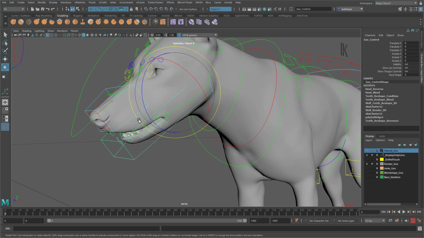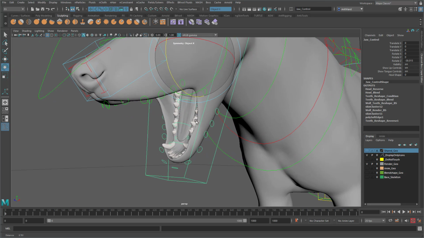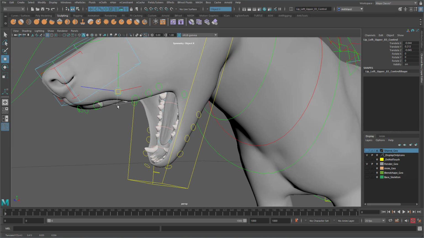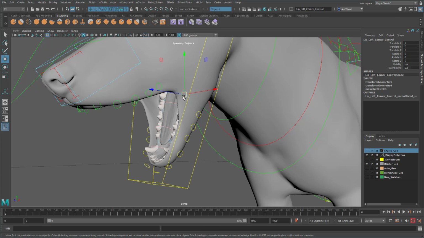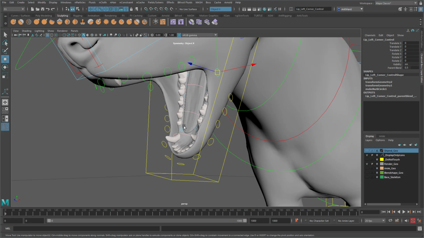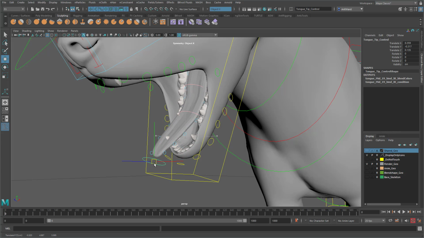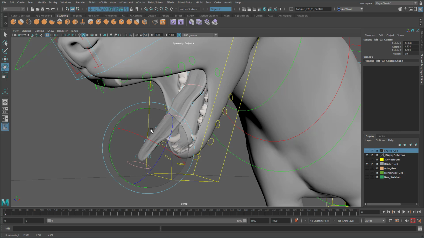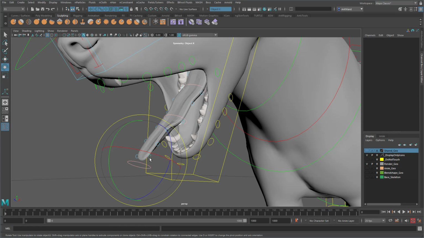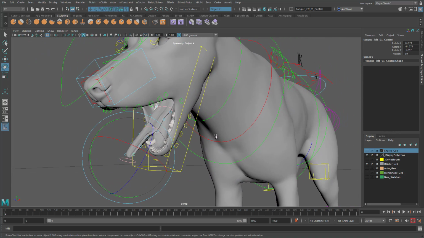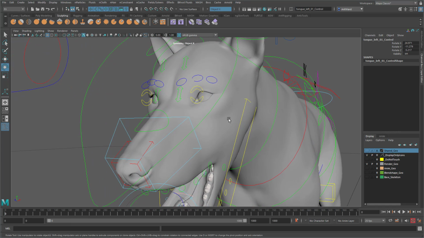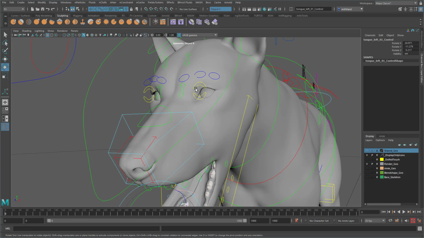If we open the jaw, there are some basic lip controls, but I think I'd rather achieve this using ribbons with our rig. The tongue is also okay, but a little limited, so again, I think we can use ribbons to make this more flexible. The same around the eyes. I would like to use more ribbons here to get more control over the cheeks and brows.